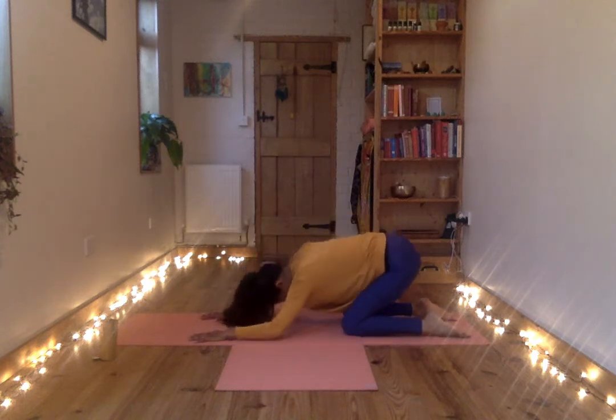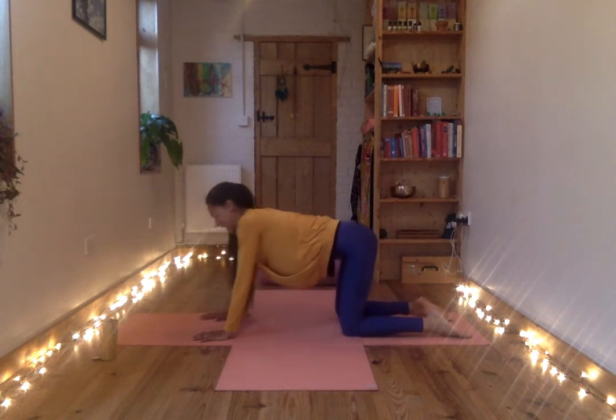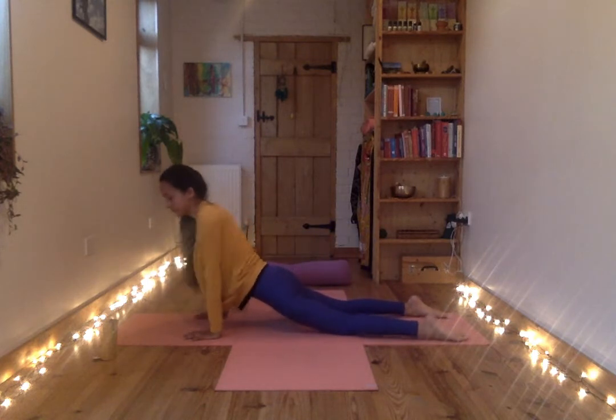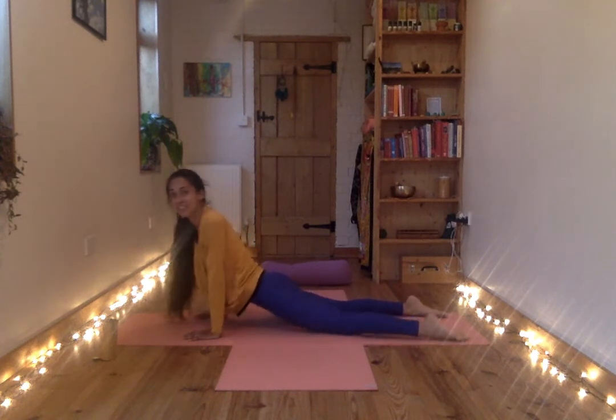And the next couple of breaths will come back to a neutral spine. So you're just on hands and knees. And we'll let the hips sink forwards. And you could just rock the hips from side to side. Might feel quite nice.